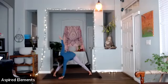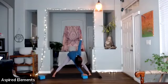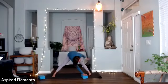So we hold the poses a little bit longer. It helps us build strength and settle all of those active, overwhelming energies. When you have too much movement going on, causing anxiety, causing scatteredness, you want to help counter that by having a nice, strong, stable practice where you're holding the poses a little longer, softening the breath. Good, and then we release out of it.